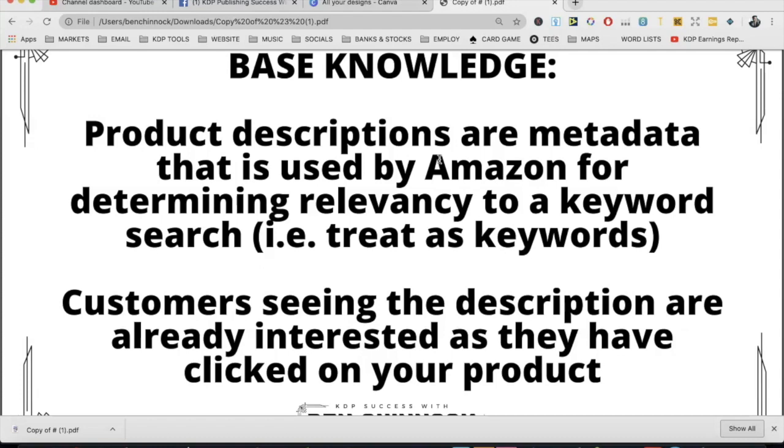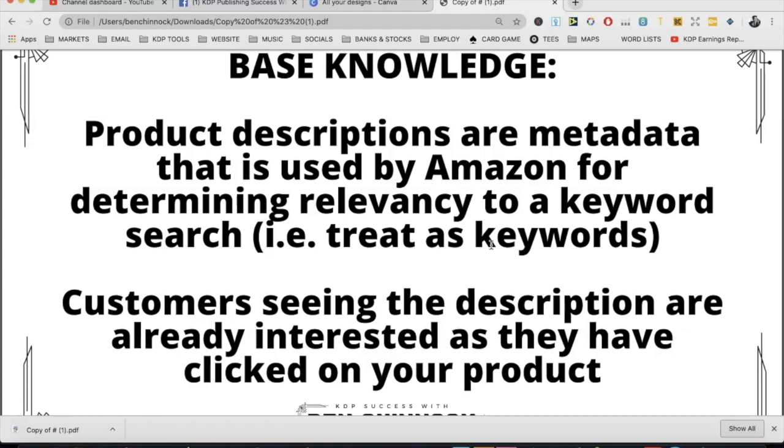The second thing to bear in mind is that if the customer sees the description of your product, then just know that they're already interested or curious, because if they're viewing your description, then they've already clicked on your product. And if you've clicked on your product, there's a level of interest from the customer about buying your products. So the main aim of the description is to then convert this customer, this curious or interested customer, into buying your product. And these 5 things are going to help you do exactly that.